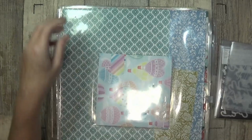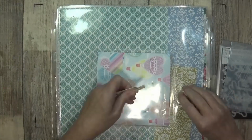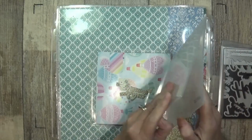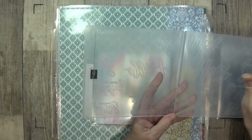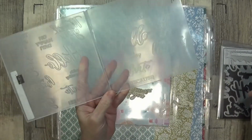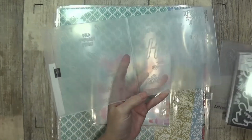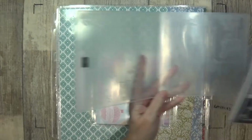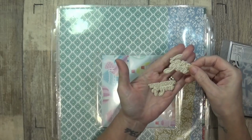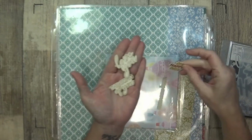I think I've shown, I did these. I did a whole sheet, because what it is, you use your brayer. I think I did it on the video for the order that I placed. So I went over with ink, ran it through with the dies and cut out all the little pieces. And I still got the thinking of you, love you, just because. And then this one says, oh, happy day.